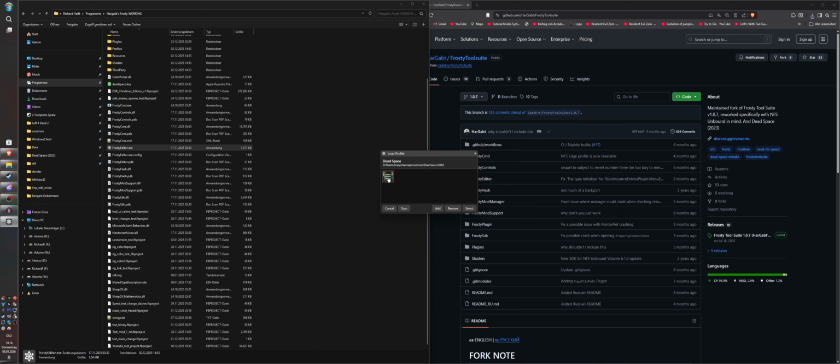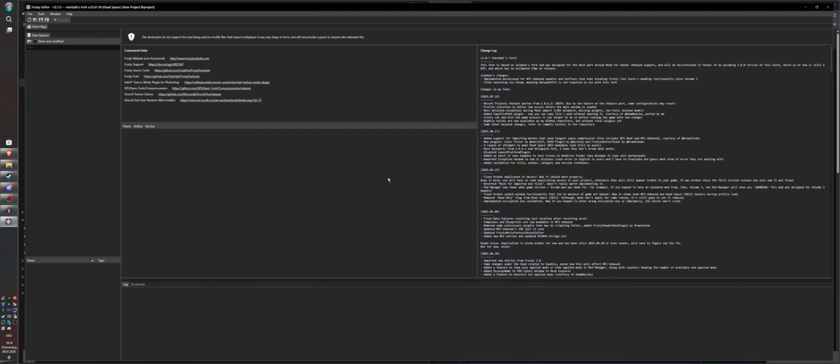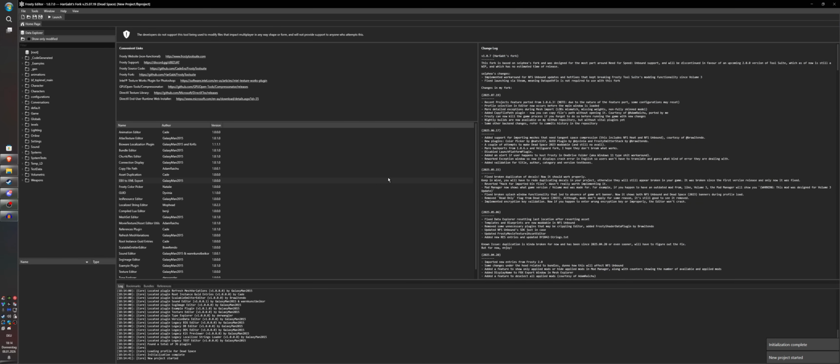Now for you, it'll take about a minute creating the cache, or even longer, depending on your computer. As you can see, for me, it launched immediately because I've already opened this a million times. No problems. Now we have already showed up in the editor. Might look a bit confusing, but it's actually very simple.